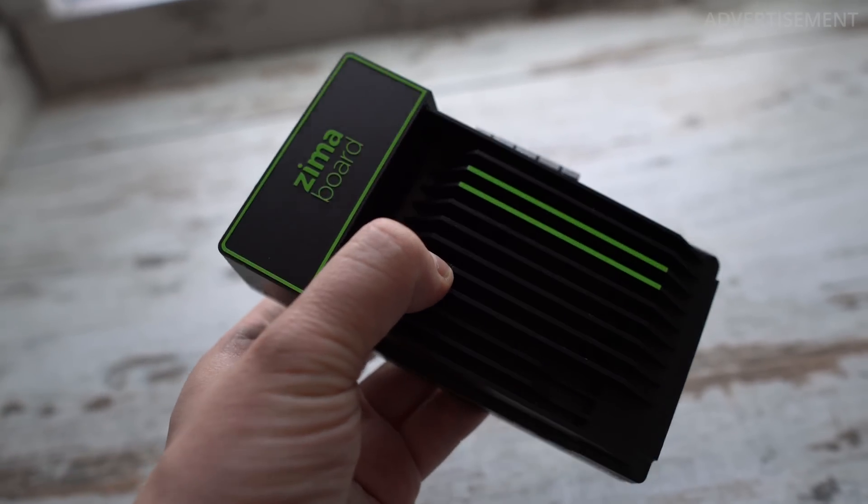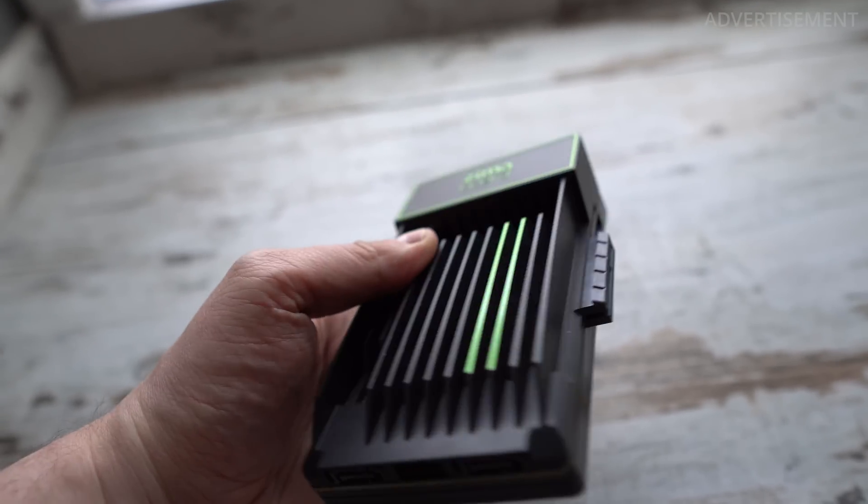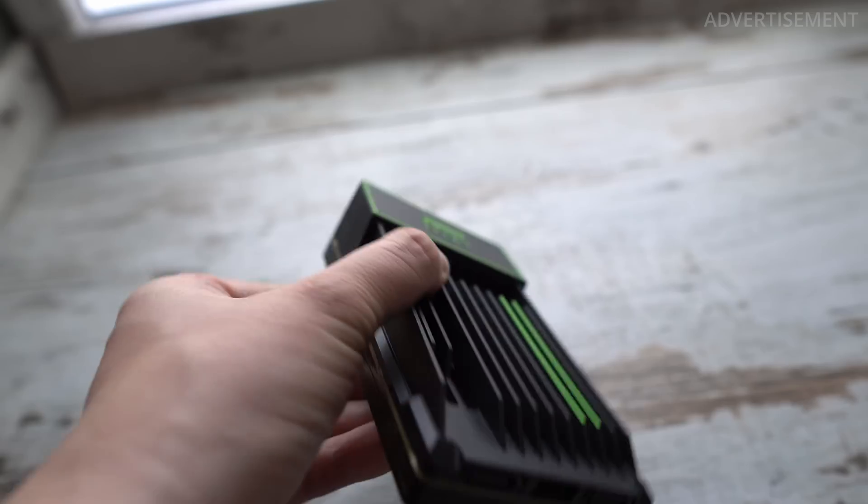It's also pretty small for a fully functional x86 PC — actually just a little bigger than a Raspberry Pi — and it has all the necessary IO ports like on a typical PC. It has a mini DisplayPort, USB ports, two ethernet ports, two SATA ports on the front and on the side, and an open-ended PCIe slot where you can plug in any PCIe device. You could probably even add a graphics card, though that wouldn't make much sense — it's more for testing PCIe cards. We'll also talk more about different use cases for this device.